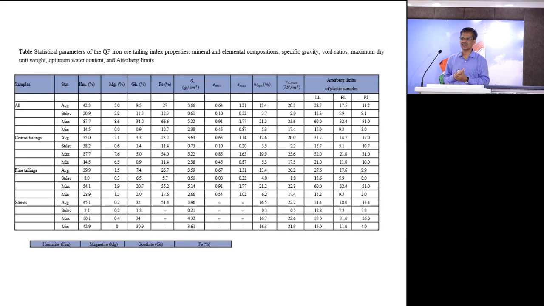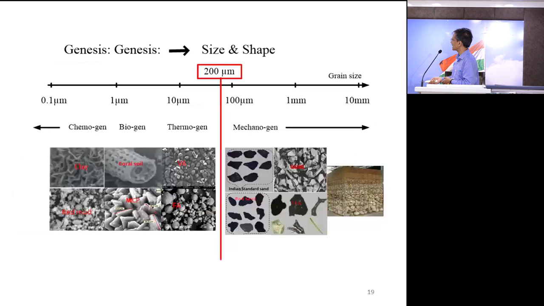That is another challenge. And if you have seen, Dr. Panda was showing, as they are depositing, close to the dam it is coarse and away from it is slime. So they all have different properties, and how to analyze it? We are analyzing only factor of safety. For factor of safety we are going for a slip circle analysis. Okay.